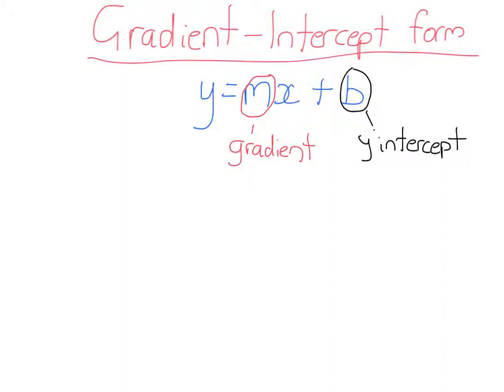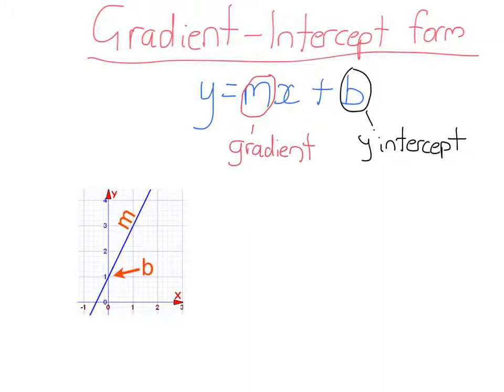So let's have a further look at this. So let's look at the graph that we've just put on the screen. As you can see, the arrow from b pointing to the y-intercept. So the y-intercept of this particular blue line is 1. Now, m, the gradient, I'm not going to go through too much because we've done it to death. So m here, rise over the run, so the run is 1, we go 1 across, and we go up 3.